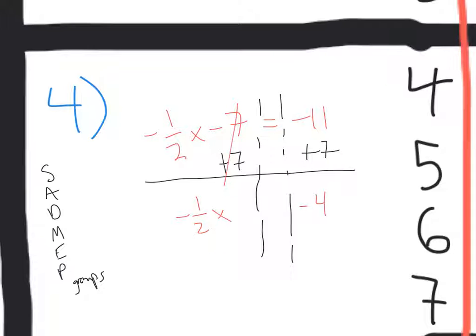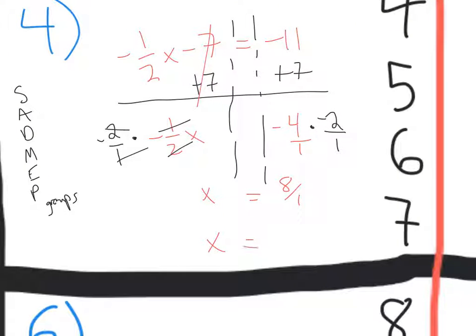Okay. Now, what is bothering my x? That's a negative 1/2 in front of it. So the way to get rid of a fraction times a variable is to just multiply by its reciprocal or multiplicative inverse. Flip that fraction. Make sure you do it to the other side. All right, this cancels out. X is happy, he's free by himself. And now you can go ahead and write a 1 on the bottom of your negative 4. Multiply straight across the top and bottom, and you would get 8 over 1, which is simply just x equals 8.